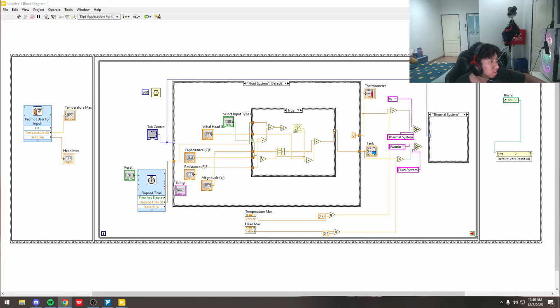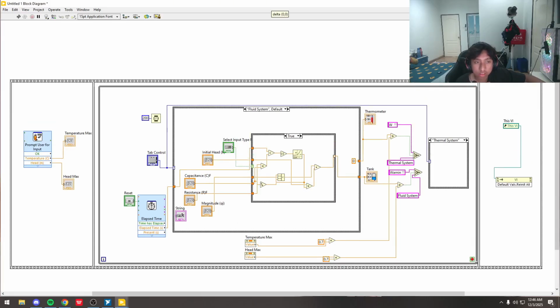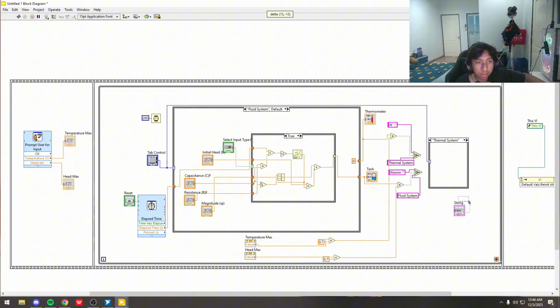Fluid system. Stream. And for the string output, it should be connected. We can have both messages.